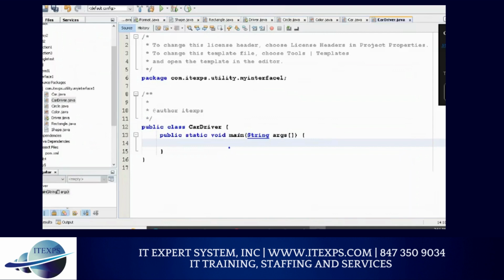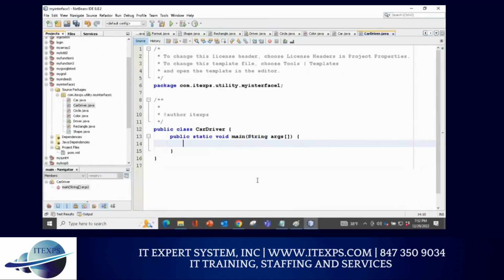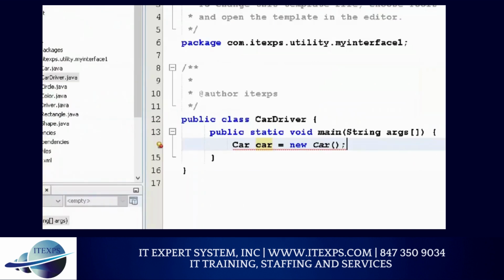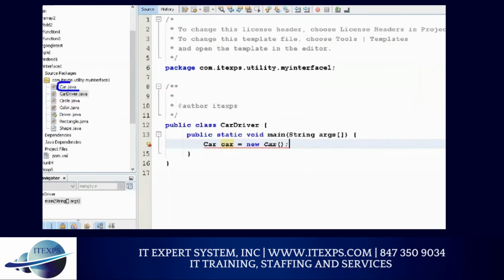Now, inside this, I'm going to create an instance of our car. If you remember, the instance we create has car as the type, and this is my variable car. I'll say new. I want to create my own copy from my car, and as soon as I do that, it's going to cry. So please understand, we want to create a copy from our object. This is our car, that's our template. We are calling the empty constructor. It's going to say, hey, you don't have an empty constructor, you have a custom constructor.